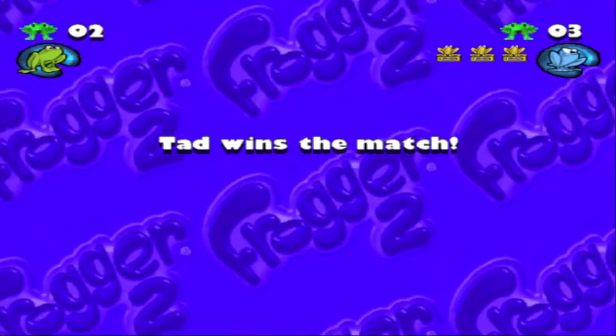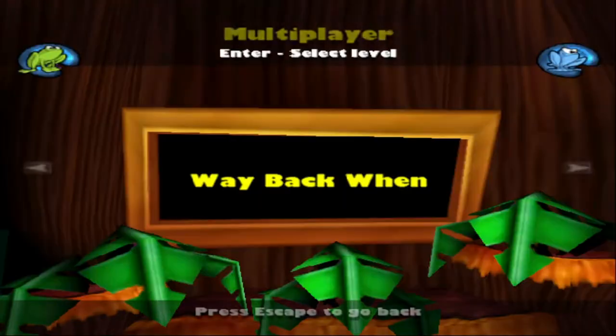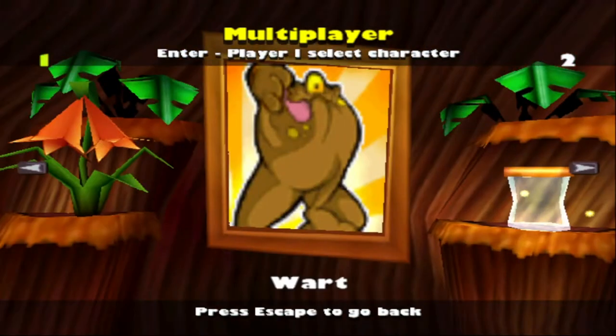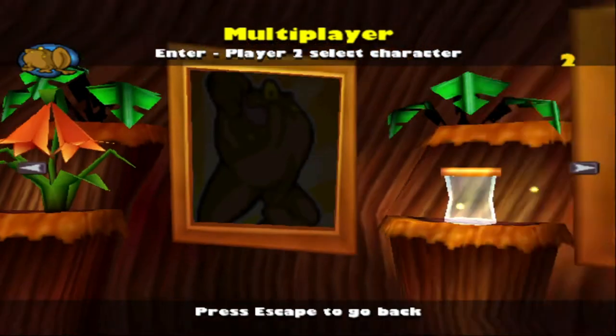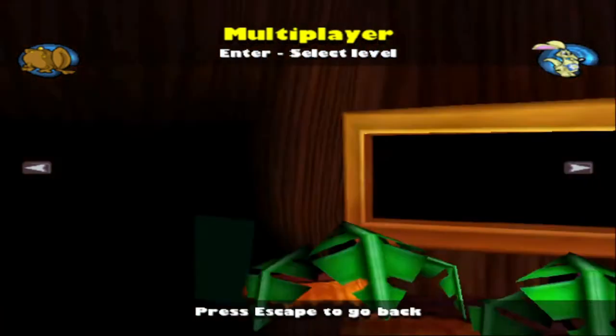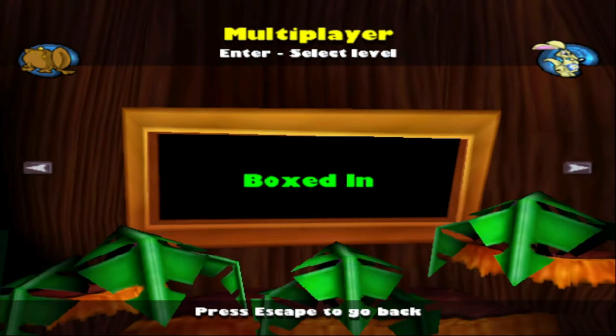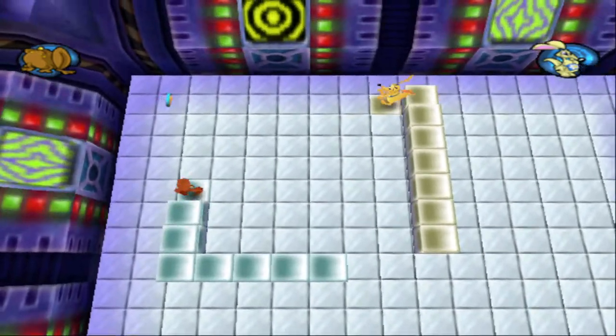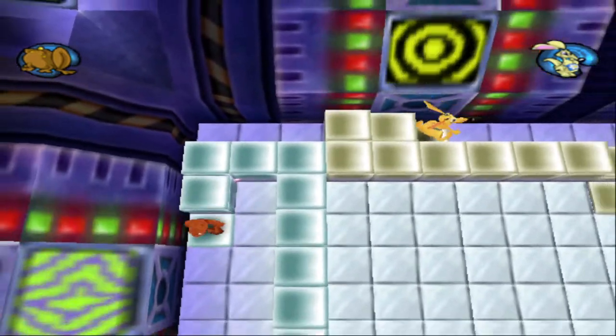We'll go back to Trailblazer. Change up our characters. Who have we not taken on Trailblazer? We haven't taken Ruby. Wart. I haven't been Wart yet. All right, I'll be Ruby. Trailblazer. You literally went around this far. Let's go. Big boy, I will win. I am Wart.